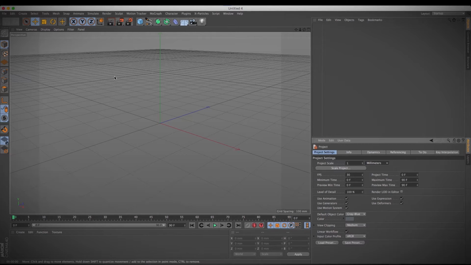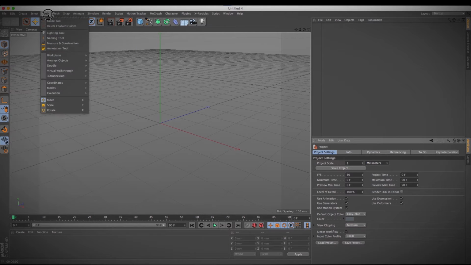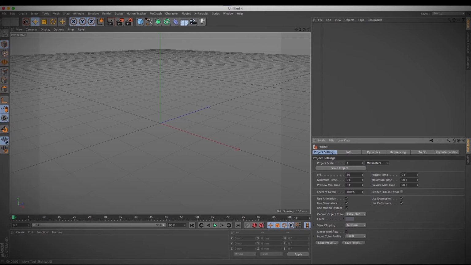If this is the first time using Cinema 4D, don't let this workspace intimidate you. The application is quite easy to use. Let's start at the top of the application window. You will see the usual menus here along the top of the interface. In these menus, you'll find all the different creation tools and more detailed creation and editing tools. But most of these are represented in icon format just below these menus.